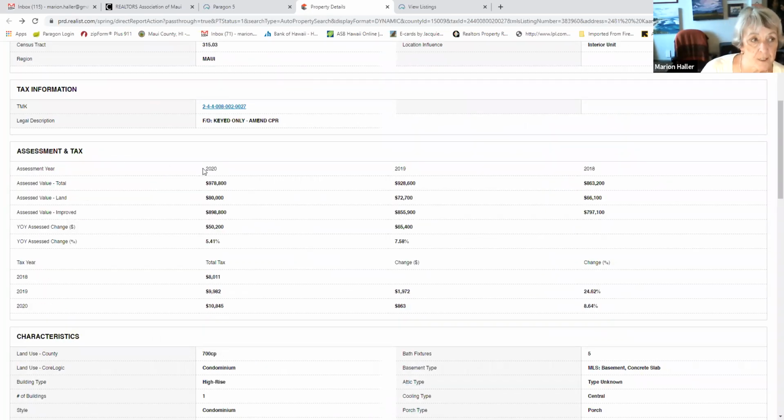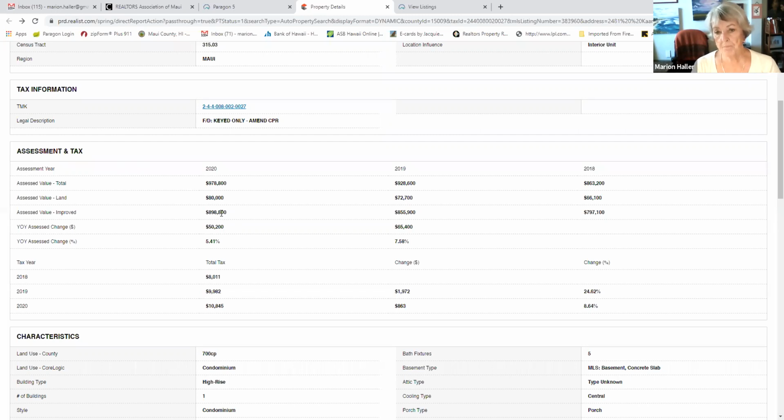Here's the assessment data for 2020, 2019, and 2018. It's assessed at $978,000 with land value of $80,000 and the improvements are $898,000. Our assessments are usually below the market value, except when the prices are going down.